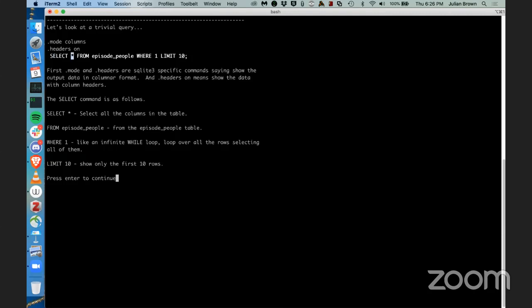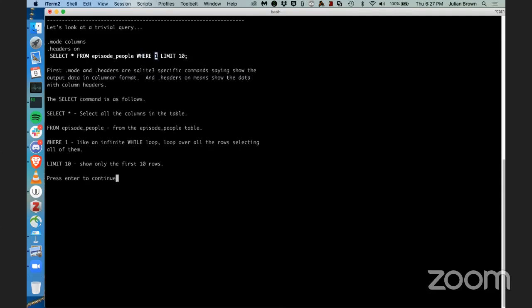Star means return to me from the table all the columns. And I'm going to say get the data from the table called episode people, which is the table I just created a few minutes ago. And then the where clause is find me all the rows in that table that meet this criteria.